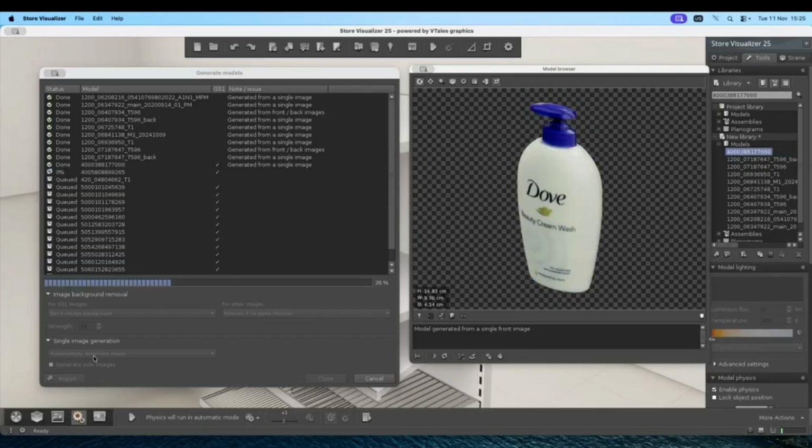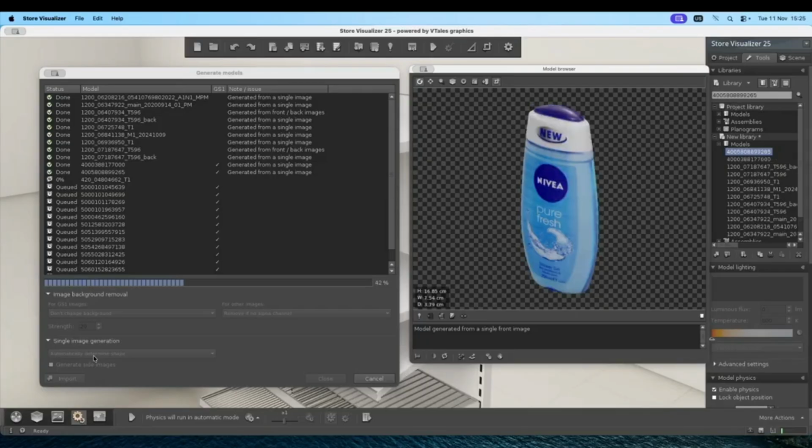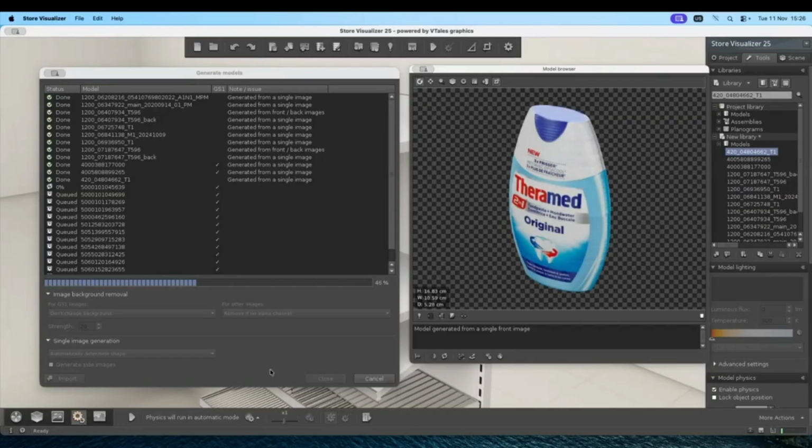And so this is something that can run overnight, where you have a whole set of images that you want to import. Those can be competitive images, or it could be your own products.